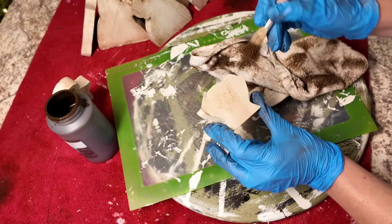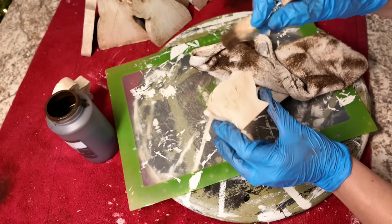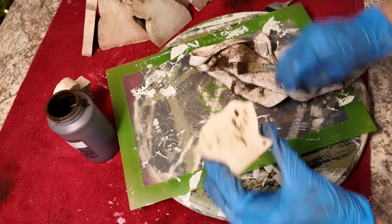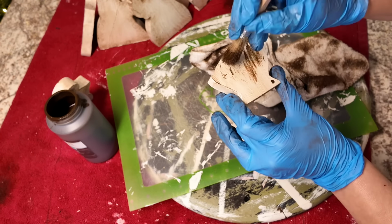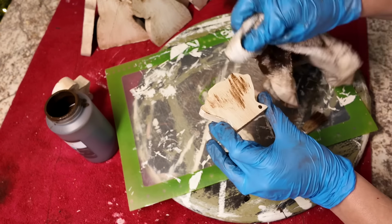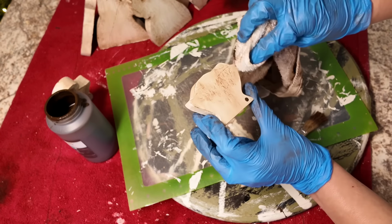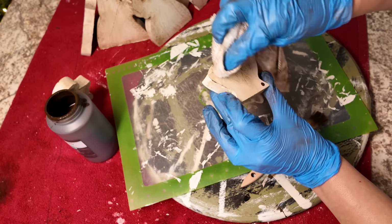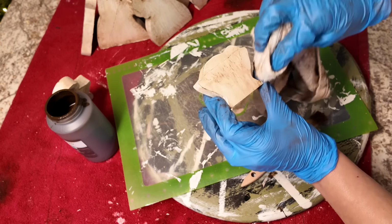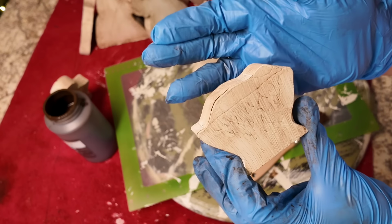So once I get the desired look that I want, I'm going to try to give that little hay right there, those little lines in that hay, a little more wax. And see if I just use the paintbrush, I can get them down in there. And this one is my dry paintbrush. I really don't have a lot of wax on it, so I keep wiping it off. So I'm going to go back and lightly get that off so you can see I have more spots filled in. And of course I don't want the wax to be too dark everywhere, but if you keep going back over and wiping it, you'll notice that more and more little spots will be filled in and highlighted.